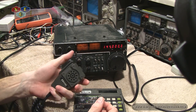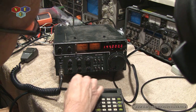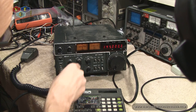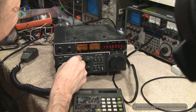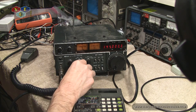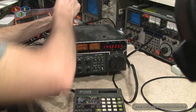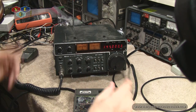Don't do this at home. So it appears that it is transmitting. Turn my light on so I could see. So RF power is pretty much down. Squelch. Not sure where my dummy loads are. You know what I can do? Yeah. I was going to plug it into my service monitor. But let's play for a moment.